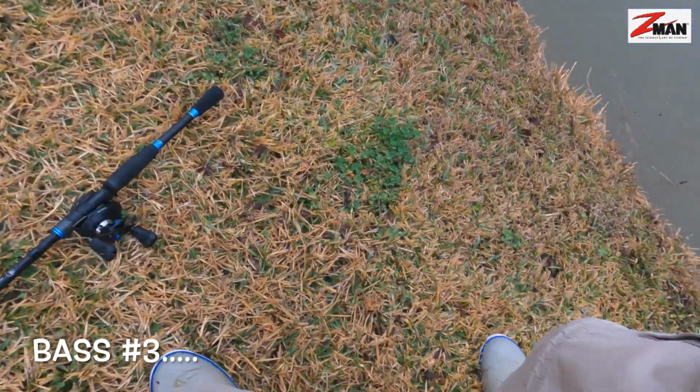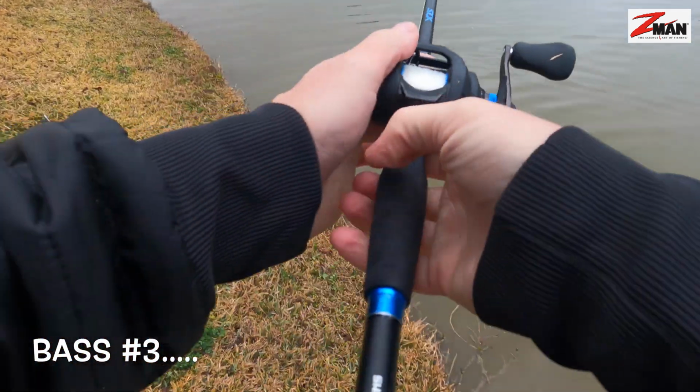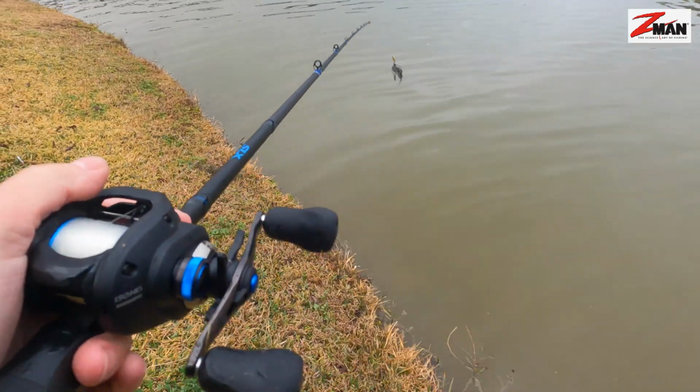Two in a row. Right off the bank right here. Let's get back up in there. Let's see if there's any more up in there that want to bite.